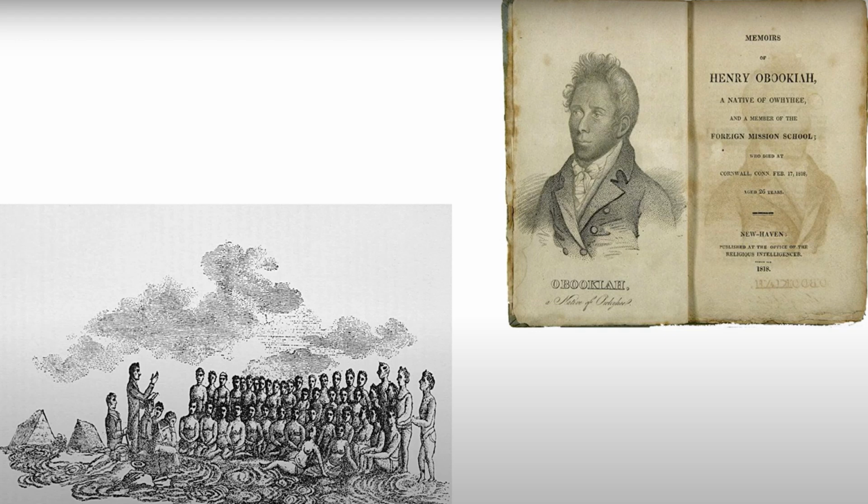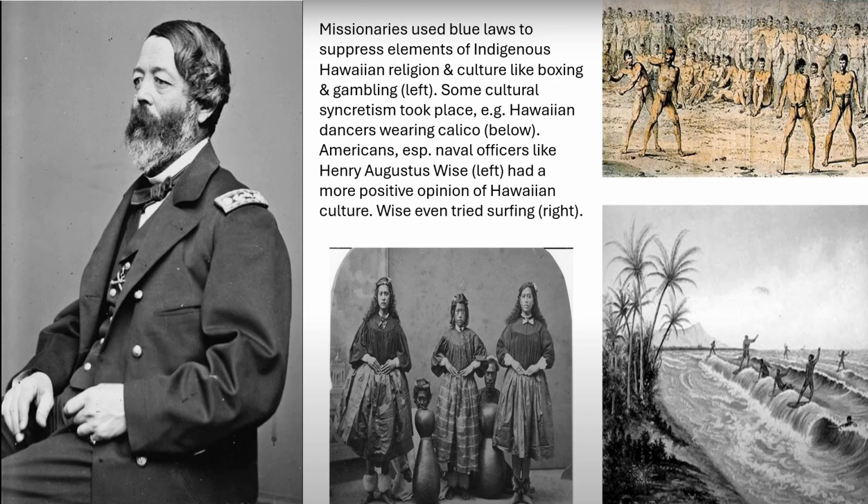The idea is they want the Hawaiian people to be hardworking, to establish farms for themselves, and to practice a very regimented form of Christianity, and to kind of keep as separated as possible from those rowdy sailors. And many Hawaiians do become Christian, and many of them do begin to have relationships with the missionaries over time as well. The missionaries are not able to dissolve Hawaiian culture entirely. Rather, what happens is Hawaiian culture changes. You see cultural syncretism, a mixing of European and indigenous Hawaiian cultures and pastimes.